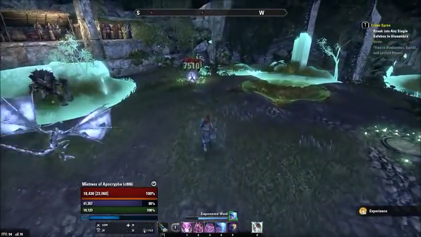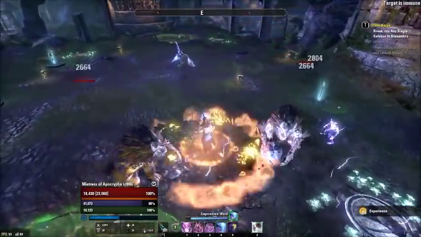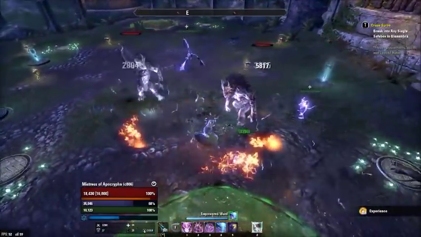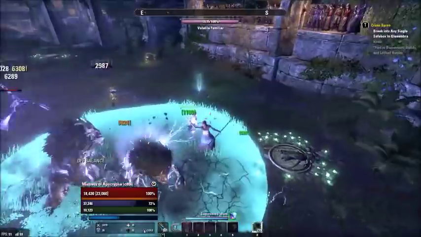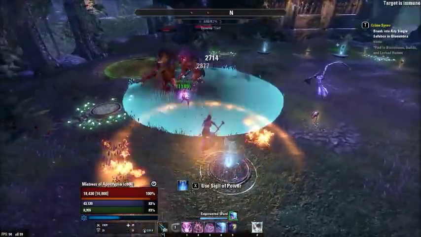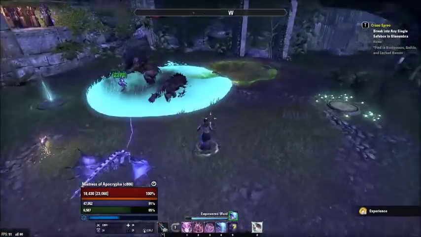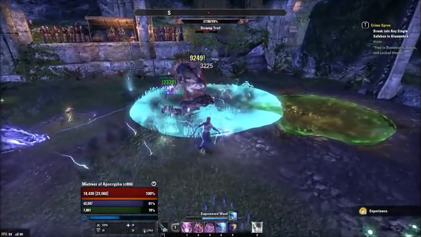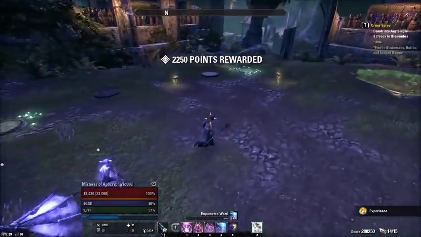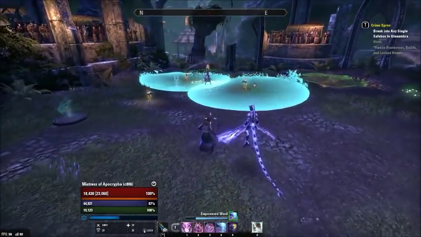Alright, there's a Venom Caller. We have to get away from these green pools when we're fighting the mobs, because they become invulnerable if you're fighting them and you're in the green pool. Okay, round 7 boss. Oh, Venom Caller. These are all going to explode, so let's watch out.